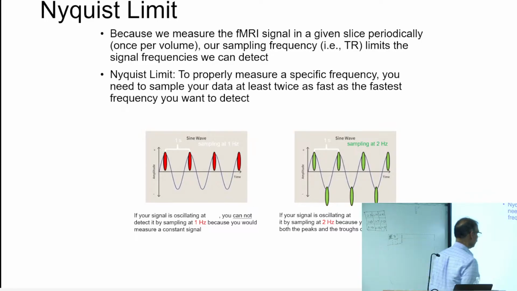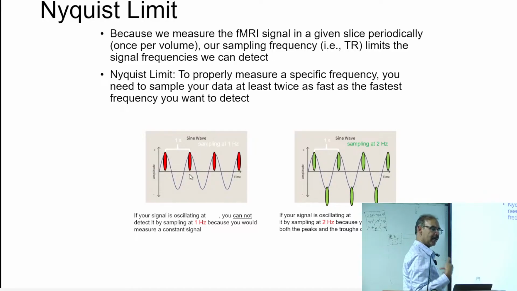So what it says is that if you are collecting a signal which occurs once every second, like let's say heart rate, and you collect data every second, will you be able to measure the signal or not? So let's say my heart rate was 60 beats per minute, and one of you got a pulse oximeter which measures data every second. Will you be able to measure my heart rate?